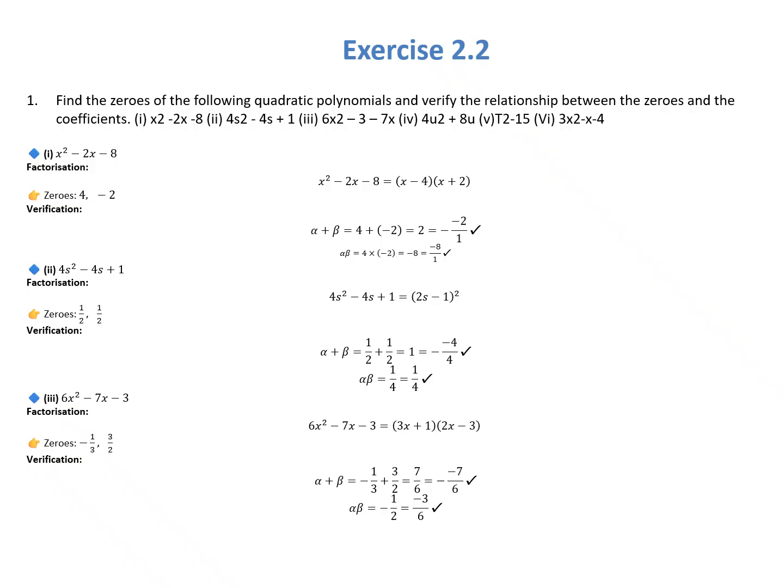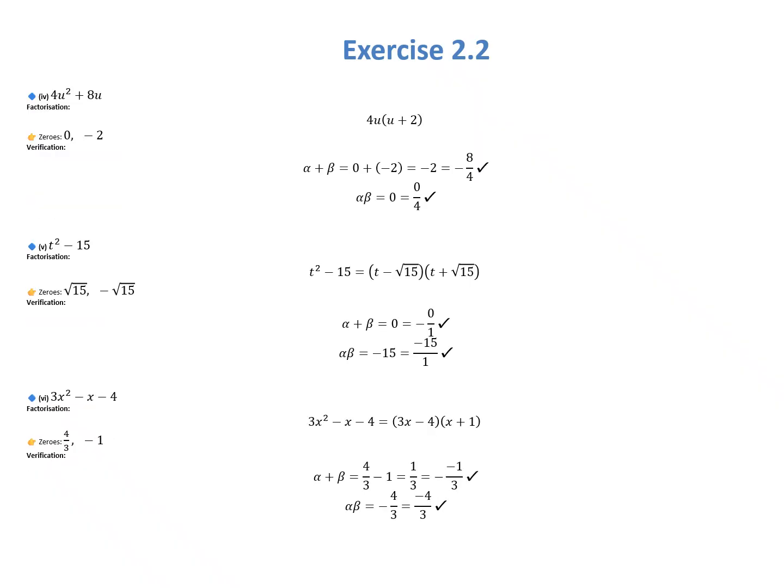So we'll move to the next slide. This is the rest of the three questions from exercise 2.2, and again the concept is the same. We have to derive the zeros with the help of the factorization method, and then apply the logic of identifying alpha plus beta and alpha beta, and comparing it with the sum of the roots, minus b by a, and the product of the roots, c by a. Then we are able to establish whether these equations have correct values of the zeros and the coefficients. This is the same set of equations that we have considered, and the method is absolutely the same. So we'll move to the next slide.